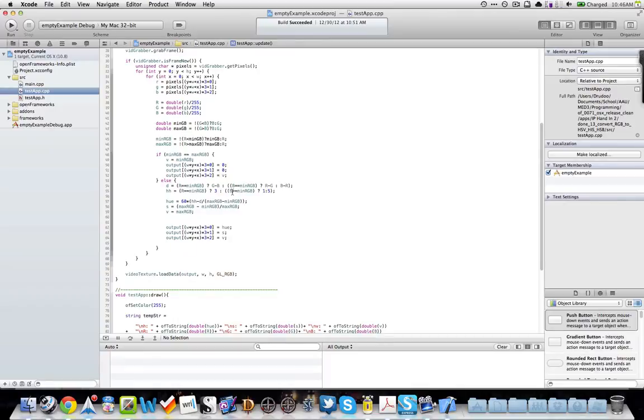If it's not, but if B is equal to max RGB, we set it to 1, and else we set it to 5. And then we take our hue, and we set that to 60 times HH, which we found up here, minus D, which we found up here, divided with max RGB minus minimum RGB. And then we set our saturation to max minus min divided with max, and then V to max, and then we put that in our output image.